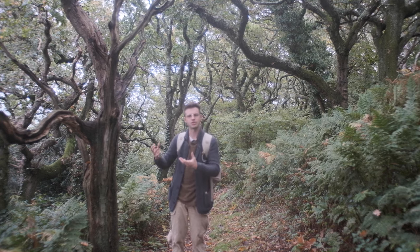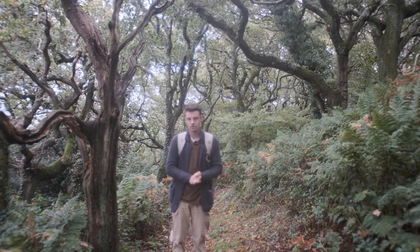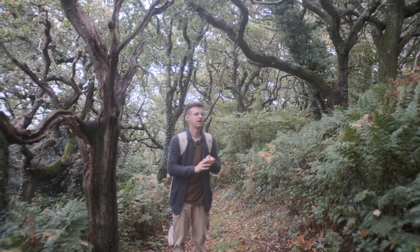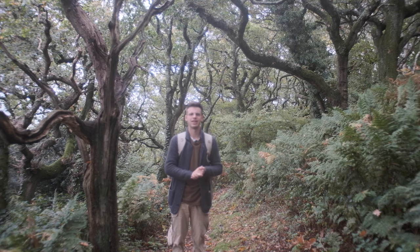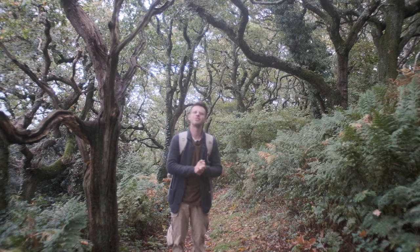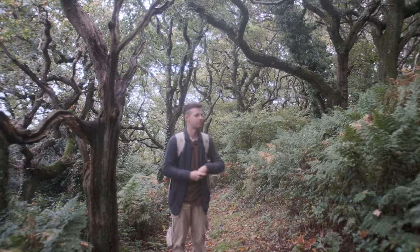But mushrooms are choosy with the trees that they choose. Certain species of fungi will choose certain species of tree. So good trees to look under for mycorrhizal fungi are oak trees, beech trees, birch trees have quite a lot, chestnuts all right, broadleaf trees like that. Trees that aren't very good for mycorrhizal fungi are your ash tree, all of the maple family, like your sycamores and your field maples. If you're in a stand of sycamore trees, then the forest floor below you will pretty much be dead mycologically. So yeah, look somewhere else. But here we've got these beautiful gnarled old oak trees, and I'm very hopeful that I'll be able to find something just to bulk up my foraging bag. Otherwise, I'm going to have quite a large lunch to make up for the meagre breakfast that I'm preparing myself.